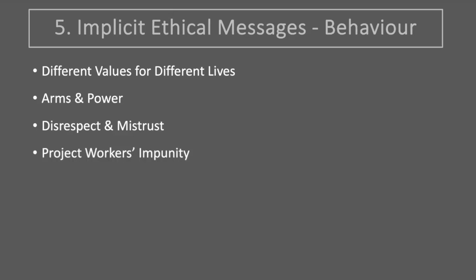Project workers' impunity is another key issue in which we often send really negative messages to the population that we're working with. So when people in our own organizations are making mistakes or even committing crimes, often they are not being pursued. Nothing is being done to actually deal with that behavior. On the contrary, it's usually swept under the rug so that no one knows what's happening, so that we don't lose our image. Whereas when we're working in a context of conflict, we usually say, okay, perpetrators of crimes should be tried, and something should be done, or we're working towards reconciliation. But that also usually includes that people commit to what they have done and potentially apologize, whereas we ourselves do not hold ourselves to the same standards.